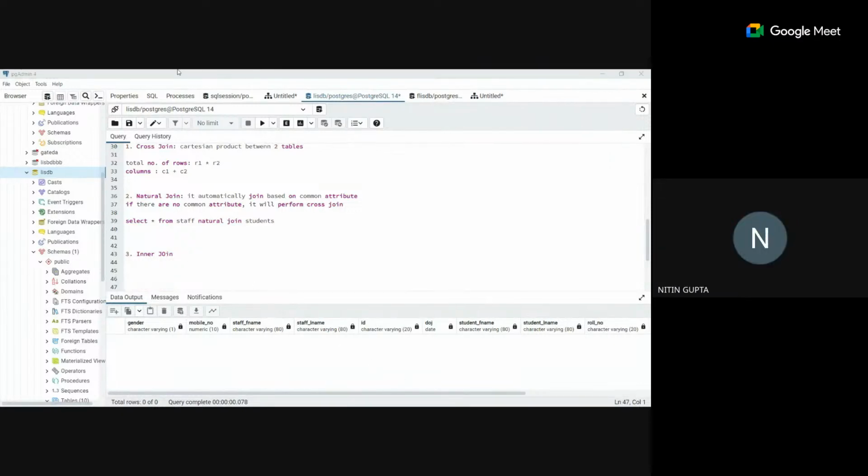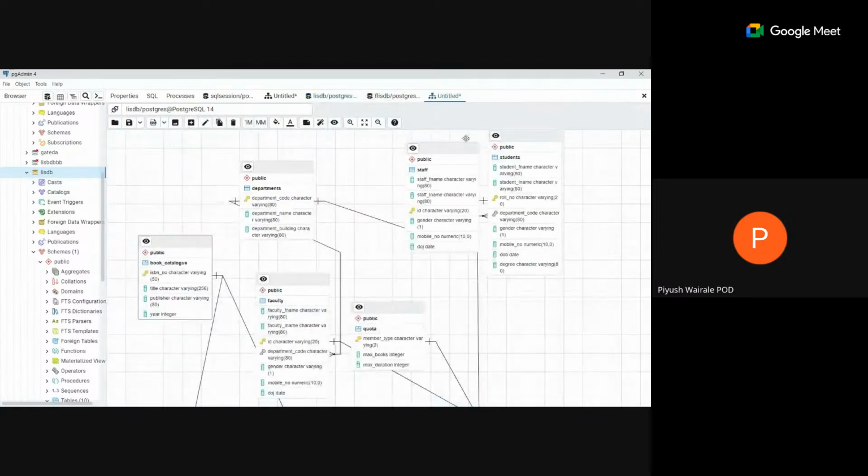Hello, sir. Sir, in natural join, if more than one attribute is common, then zero rows will be output? No. In the staff and students tables, we have gender and mobile number, right? Both are common. So here there are no matching rows for both the columns. Gender should be the same and mobile number must be the same, then only it will project the rows.